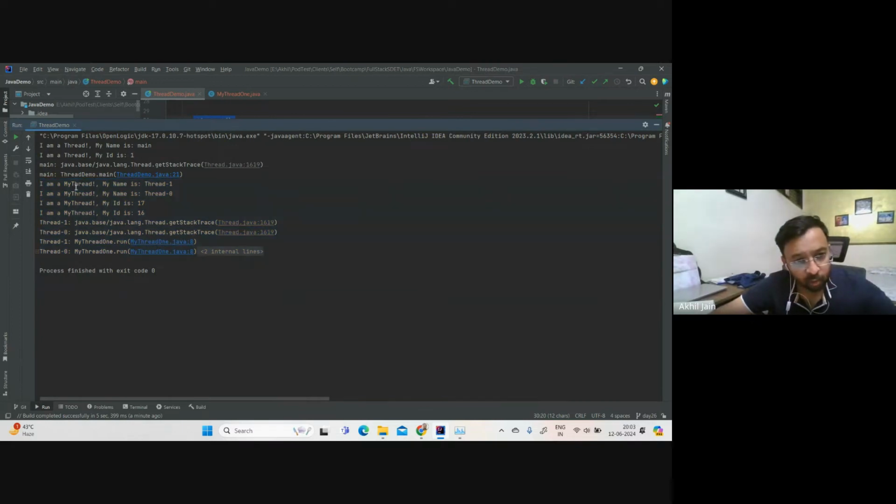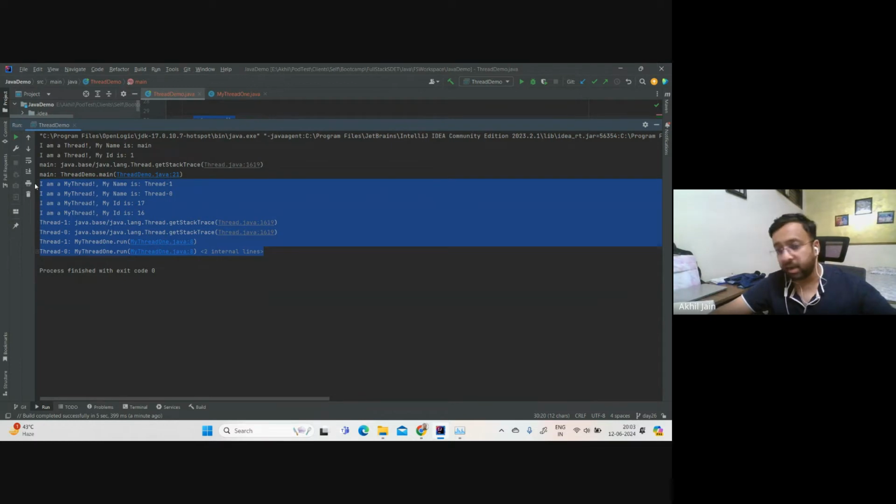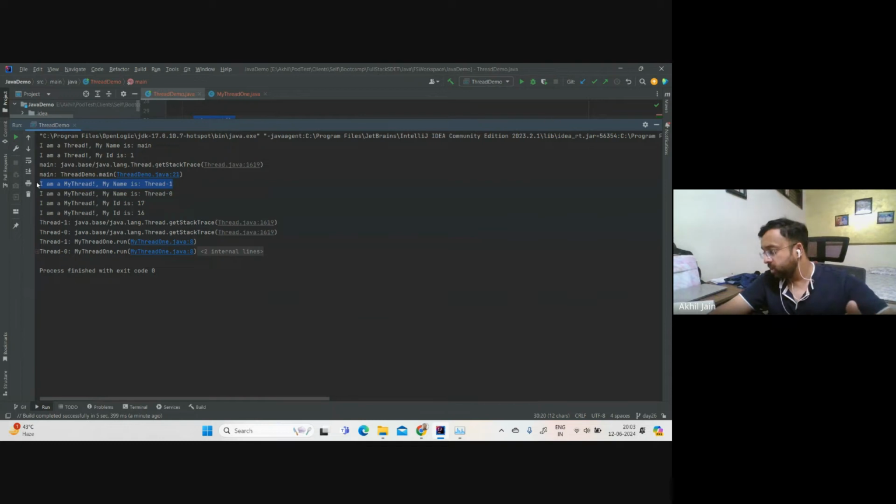But this is not how we are seeing here, because as per the output we are not getting that feeling. If you would see this, thread 1 is the second thread, and thread 0 is the first thread. Here it is printing the details of the second thread first, which is not as per our expectation, but it is printing this. Similarly, you can see this.